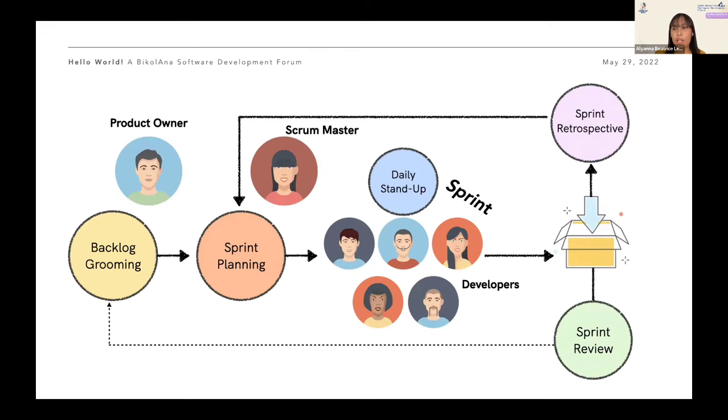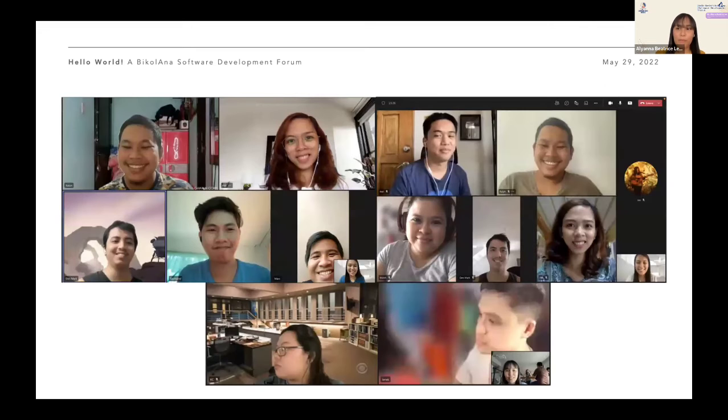Next, I'll be showing examples of our meetings. Since it's the pandemic, our team has been working remotely, so we conduct our Scrum events online. Each Scrum member is required to be online to attend a meeting. Of course, we cannot avoid unforeseen scenarios like power interruptions or problems with our ISPs. However, each Scrum member still tries to attend the meetings that they can. We try to make it work as much as possible.